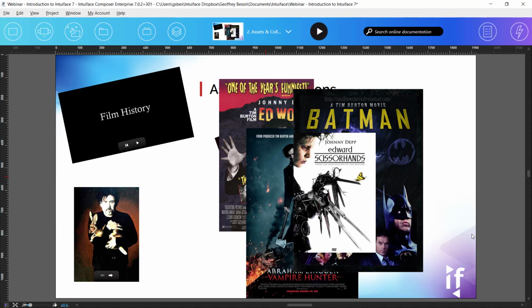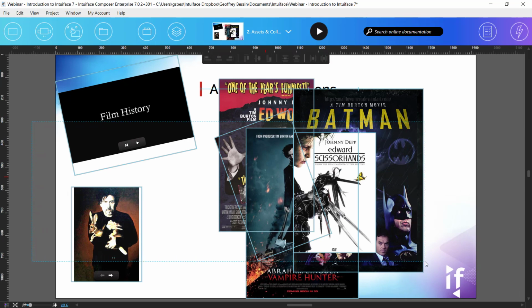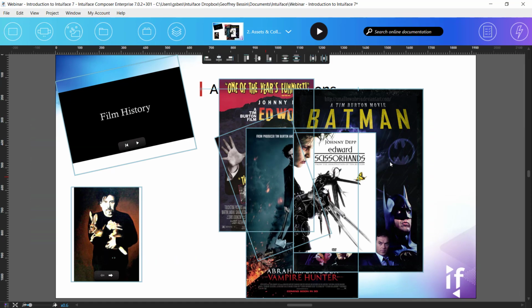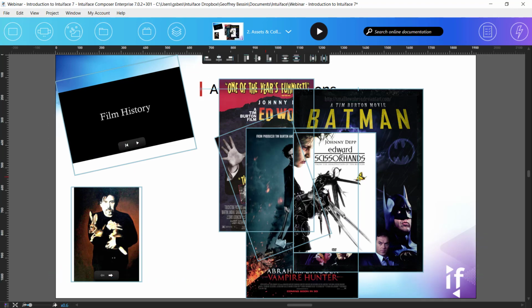I notice I didn't lock my design. You see that? Let me go back to the scene structure panel. Look in the upper left. Lock. See that? That way I can't accidentally manipulate the logo on the bottom right. So that was a good mistake. All right, let me highlight all of this media. Like this. I want to get the title. Right click.